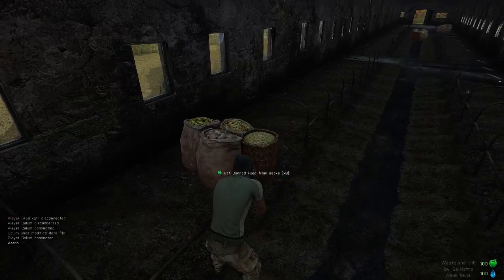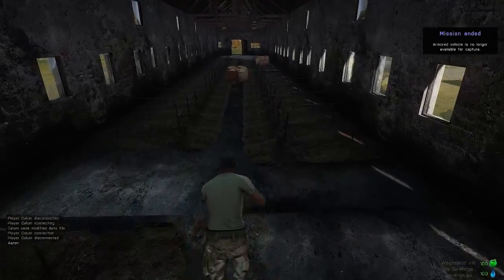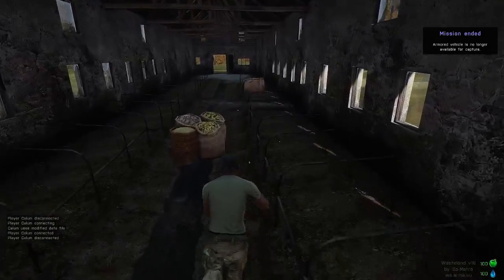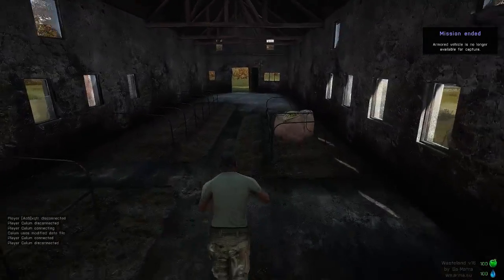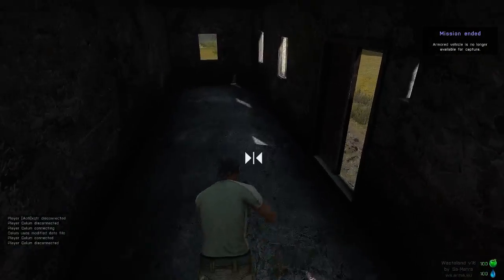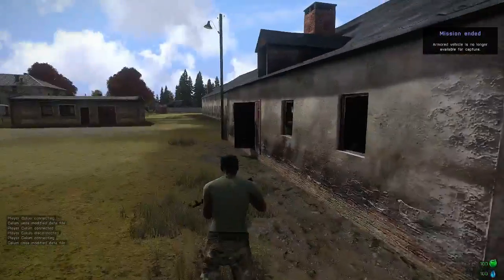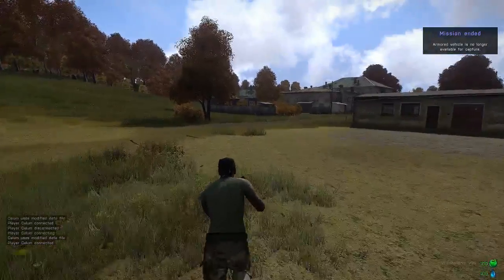Get some food, a bit of water, a toolkit, maybe a second toolkit. Sorry, not a briefcase. Could be useful if I can get myself two of those. Then that's two cars fixed, fully fixed with just one. It's quite good. Okay, so I think I've exhausted my loot here. Check over here.